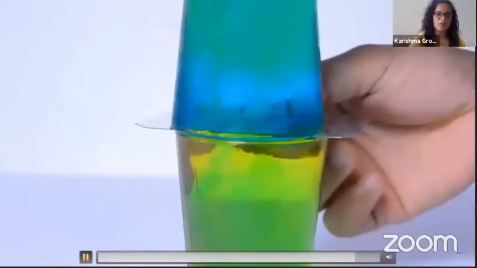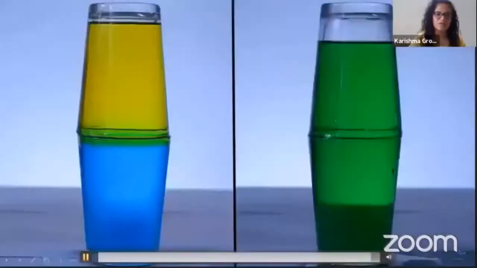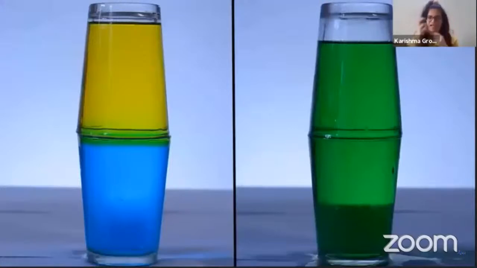Do you see? The cold water already started going down and the warm water started coming up. And what's going to happen after a while? The entire thing is going to mix up and the color will become green. Why will it become green? Why can't the cold water stay up and the warm water stay down? Why can't we have two different colors in this one? I don't want the color to mix. Can that be possible? No, right?